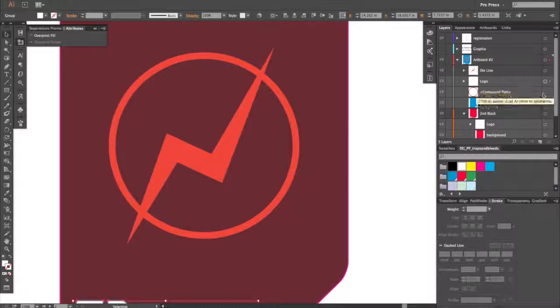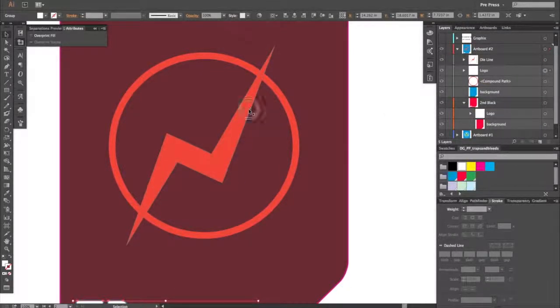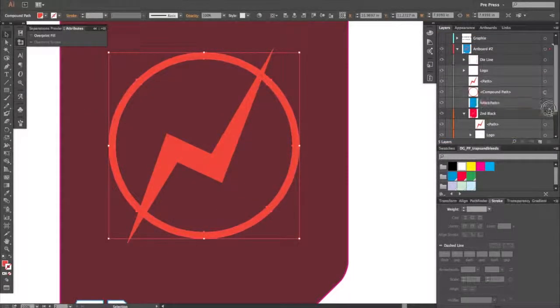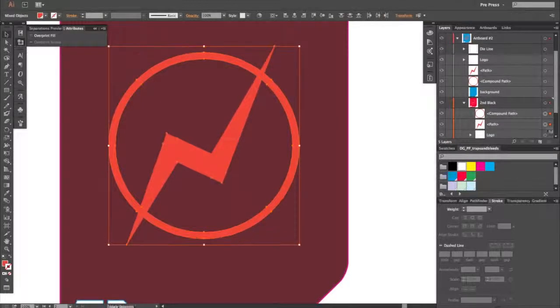Okay, so we have. Okay, I moved that one where the die line is. Okay, drop it. Okay, there we go. Change the fill to white. Give it a stroke weight of 5.